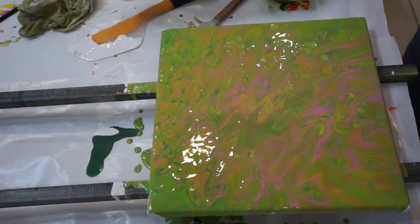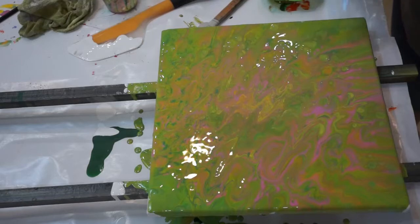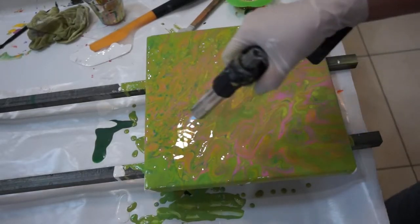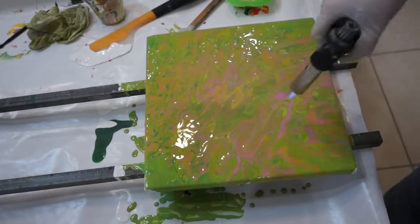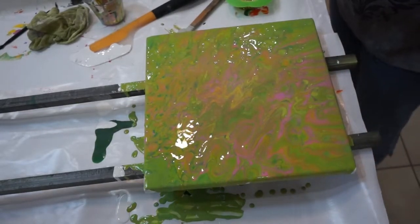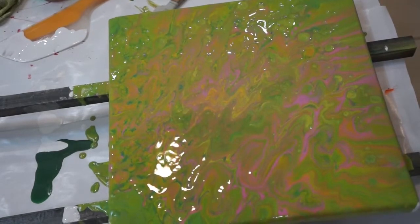All right. What I'm going to do is put a torch to it. Starting to get cells now. You see them cells starting to pop up? Yeah, I hope so. Interesting. Okay, I think I'm done.